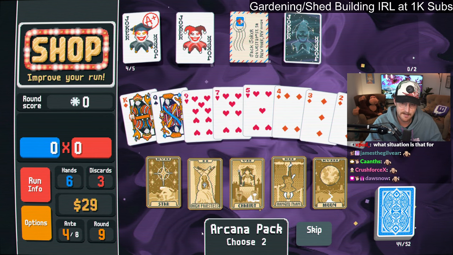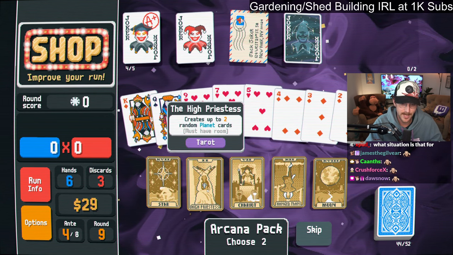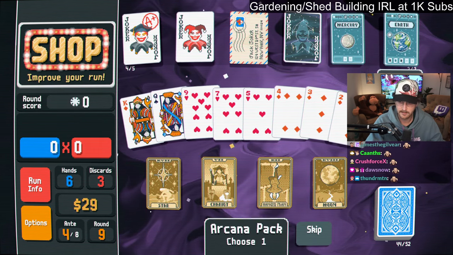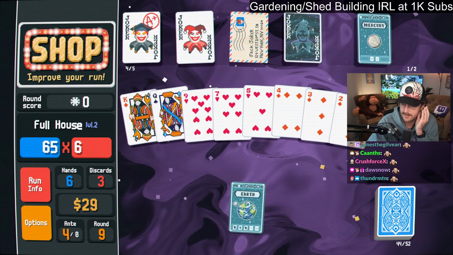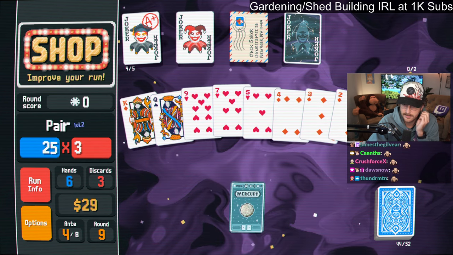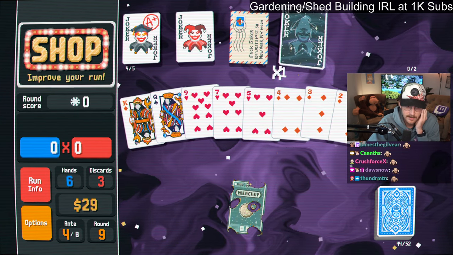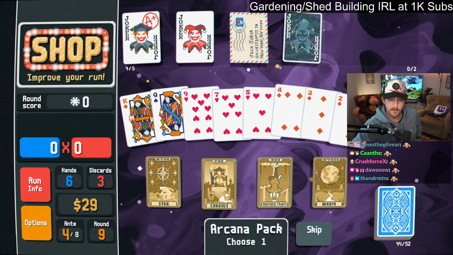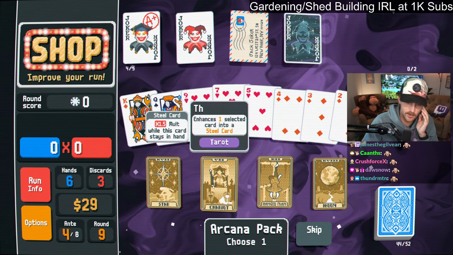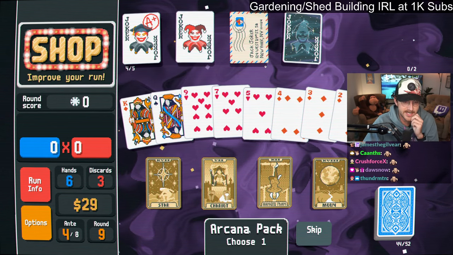Converts three cards to diamonds, diamonde. Creates up to two random planets. Yeah, planets me. Full house, love that. Pair, fine. All right, getting more multipliers. We're gonna multiply the multipliers. Destroy two, convert to clubs, convert to steel, convert to diamonde.